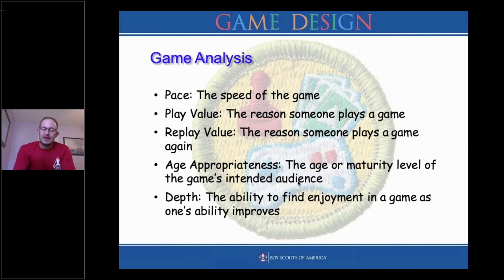There's a lot more in analysis than any of the other categories. We look at some things, and I'm going to group them as I go. Pace is obviously the speed of the game, how quickly or slowly a game goes. There are some games that have too fast of a pace, that there are too many things happening at one time and you're not quite sure what's happening. But honestly, sometimes, like in the case of Spoons or Speed, that fast, frenetic pace is actually part of the fun. That's part of the challenge and complexity of that game, is just simply keeping up with the pace of it.